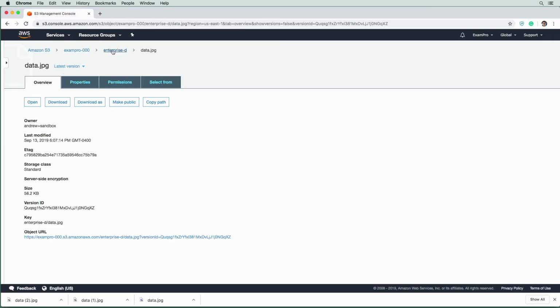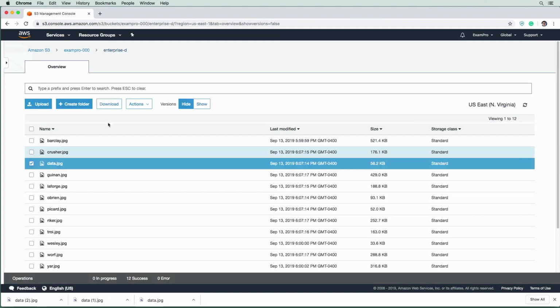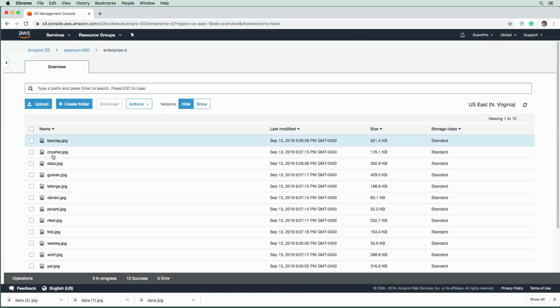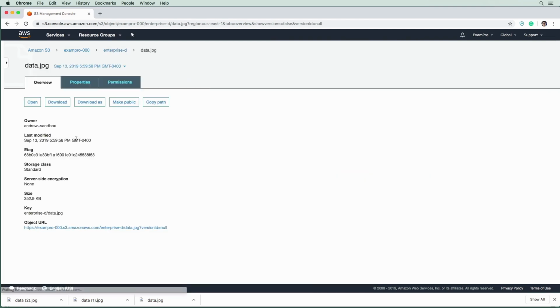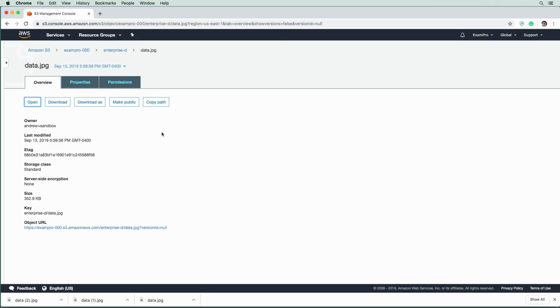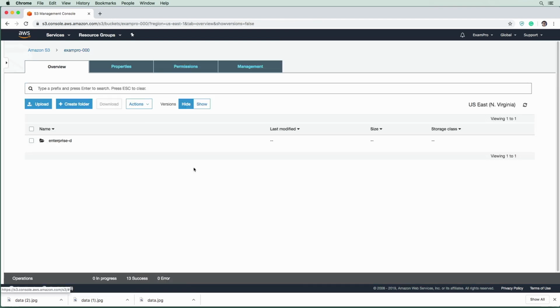Now, let's say we wanted to delete this original data file, right? Can we do that? Let's go find out. Delete, and we're going to hit delete. Okay, and it still shows that data's there. We're going to hit refresh. We're going to go in there, and we're going to look at this version and open it. Okay, and so you can still see it's there. So the thing about versioning is that it's a great way to help protect you from the deletion of files. It also allows you to keep versions of stuff, and those properties, again, do not carry over to the next one.